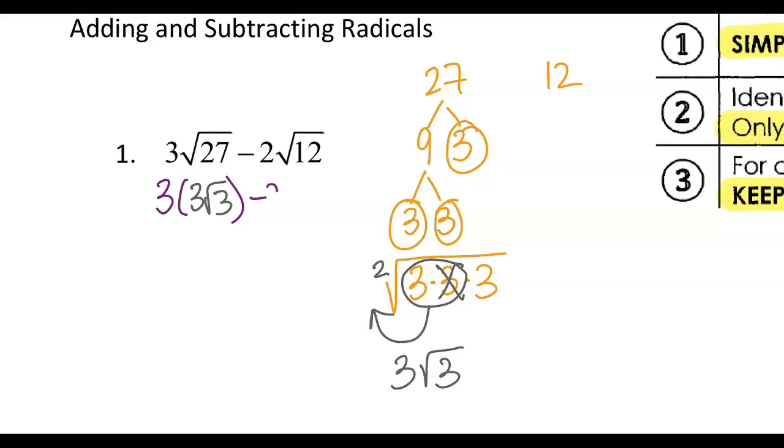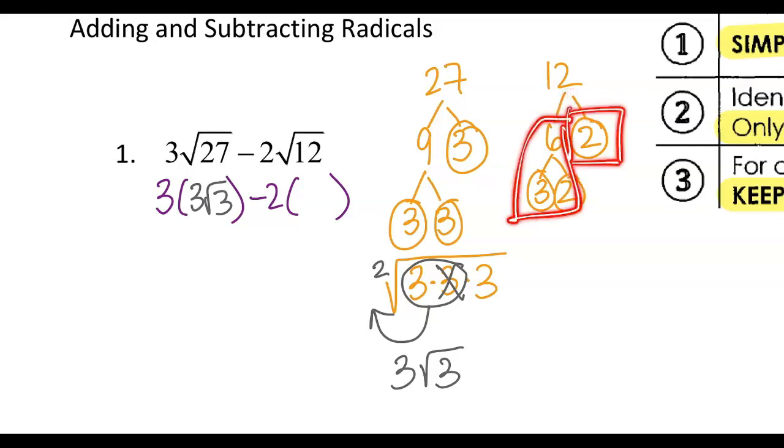All right, let's do the same thing for the next one. Square root of 12. For square root of 12, we're going to break this into, I don't know, let's do 6 and 2. 2 is prime. 6 I can break into 3 and 2. Notice, guys, whenever I'm simplifying my tree, I always start with one side and then I work on the other. I work on one whole side all at the same time. I'm starting for now on the right-hand side because it's really just prime numbers on the right, but I could also start on the left-hand side as well.